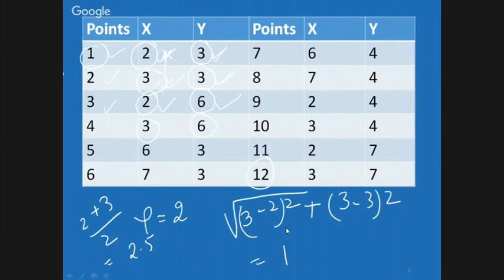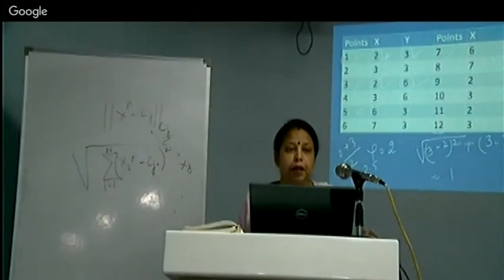So just take 5 to 10 minutes and carry on with the work for 5, 6 and 7. That is the points 6, 3, 7, 3 and 6, 4. I'll ask again after 10 minutes. You just do it yourself. If you find any difficulty anytime, you can just call me, you can just talk to me.